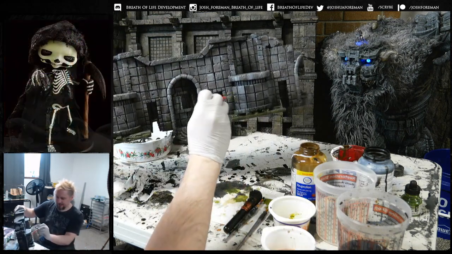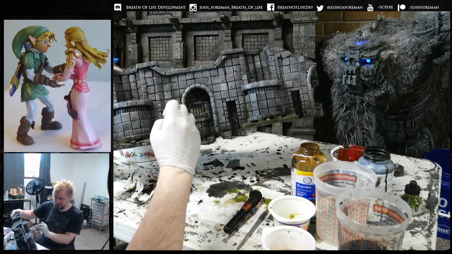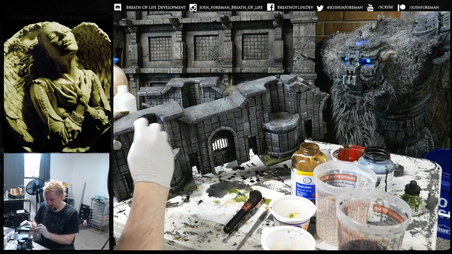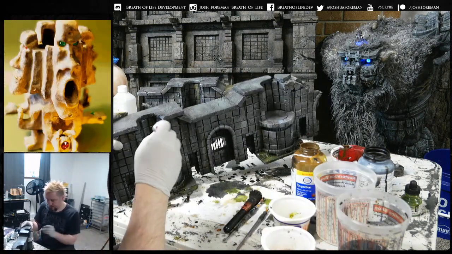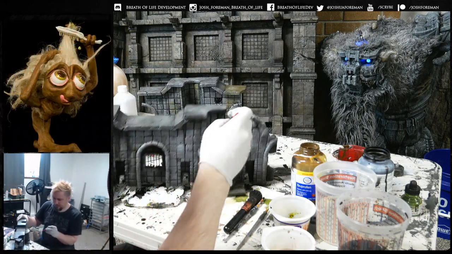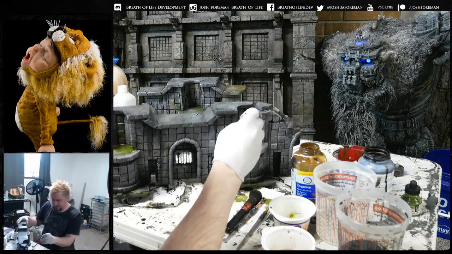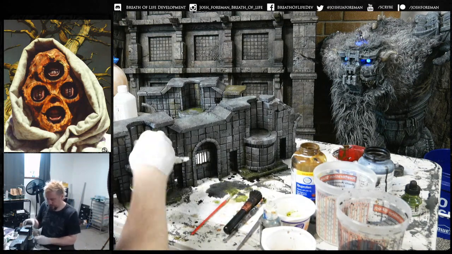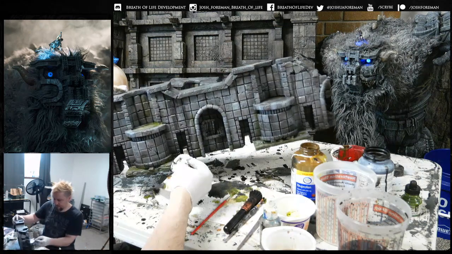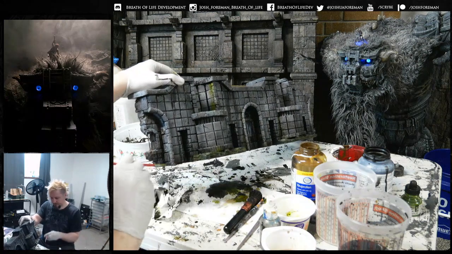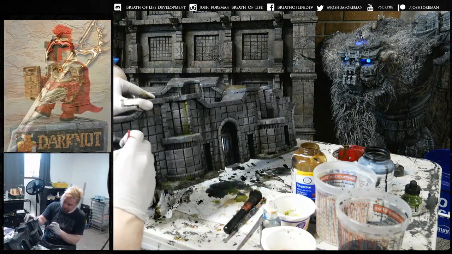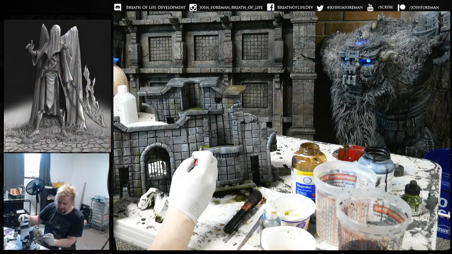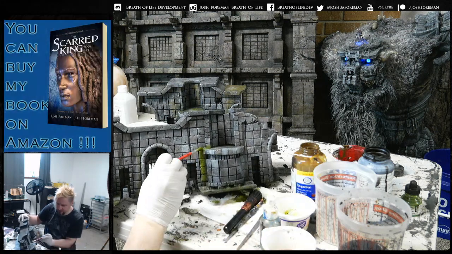Again, trying not to be too consistent with how I'm applying this. Imagine if you've got some growth somewhere up like here, then you get a nice stark green streak coming down like this.